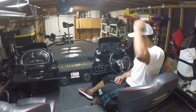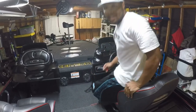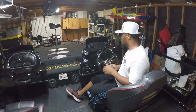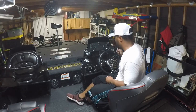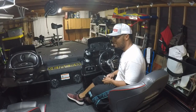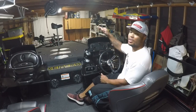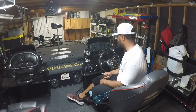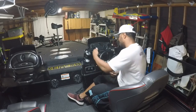Alright, guys. So, with the way my console is designed back here, I had to get some help to hold the screwdriver to put these screws in. The steering column back here behind the console has a cover that goes up around it, so I gotta go up and around the top of that thing to get these screws in, which was a pain in the butt, but they're in.